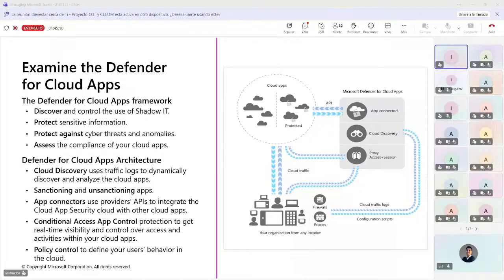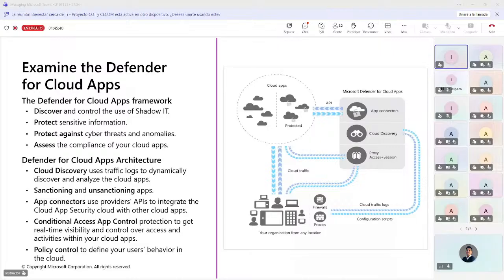Defender for Cloud Apps can actually help you with that. And so Defender for Cloud Apps is going to be a cloud access security broker. You'll also hear it called a CASB, right? Cloud access security broker, it being a layer between the cloud apps and the users of those cloud apps. And so Defender for Cloud Apps is designed for security professionals who need to monitor activity centrally and also enforce security policies.